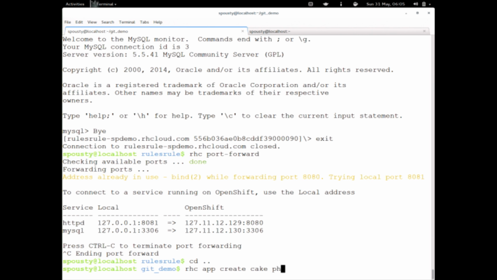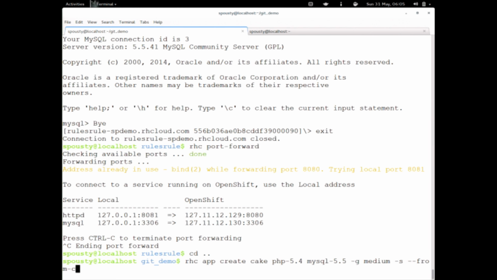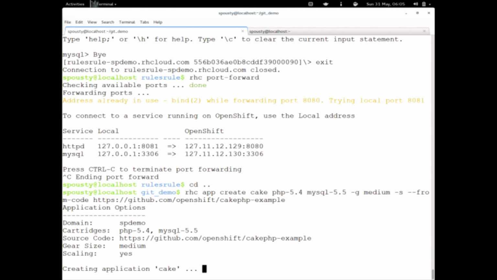We'll start with PHP 5.4, MySQL 5.5, dash dash gear size medium, scalable, and then I just say dash dash from dash code, and I pass in the Git repo. And that does the exact same thing.